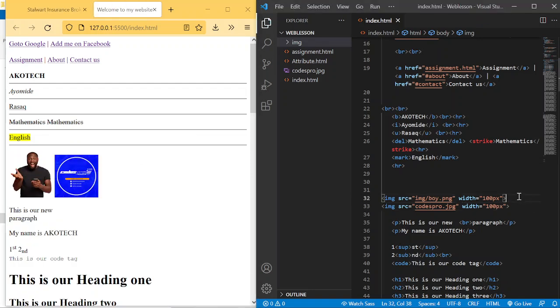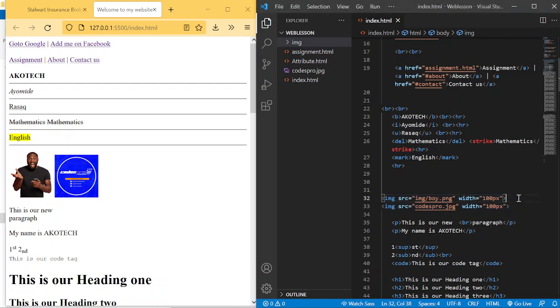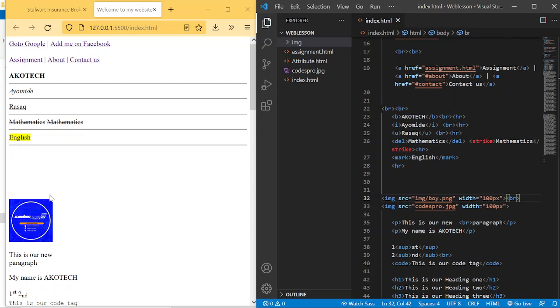If you don't want them beside each other, what should we do? We want this one to be below, and this one should be up front. You can pause this video and crack that by yourself before I put it. So I hope you have paused this, and now what you are going to use is br, which is break, and just save. You can see this one come here, and this one is on another line.